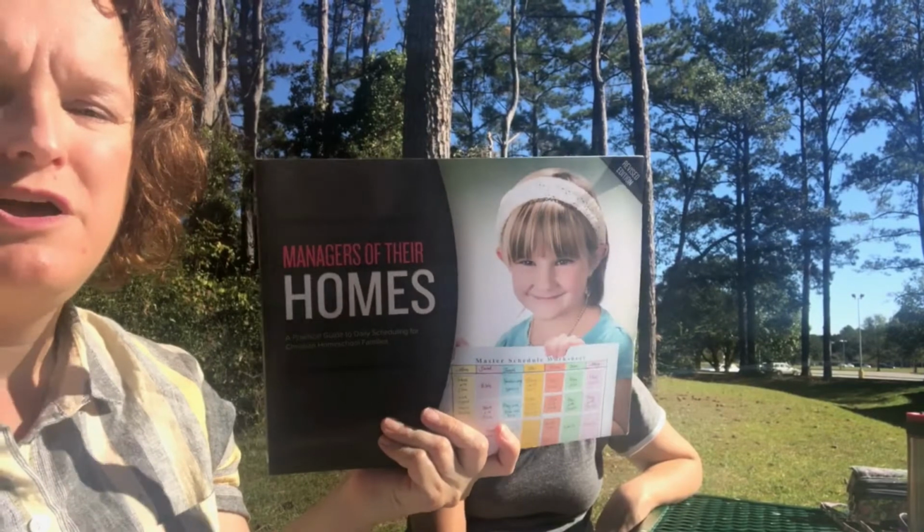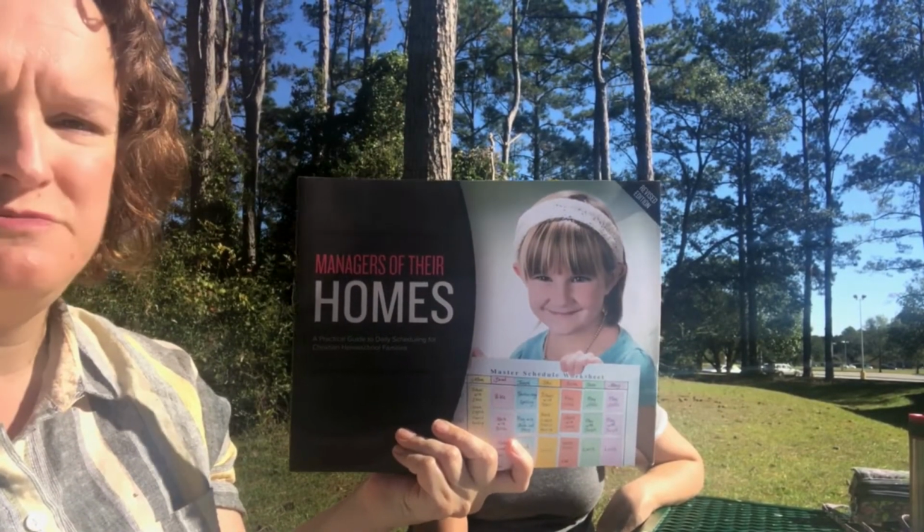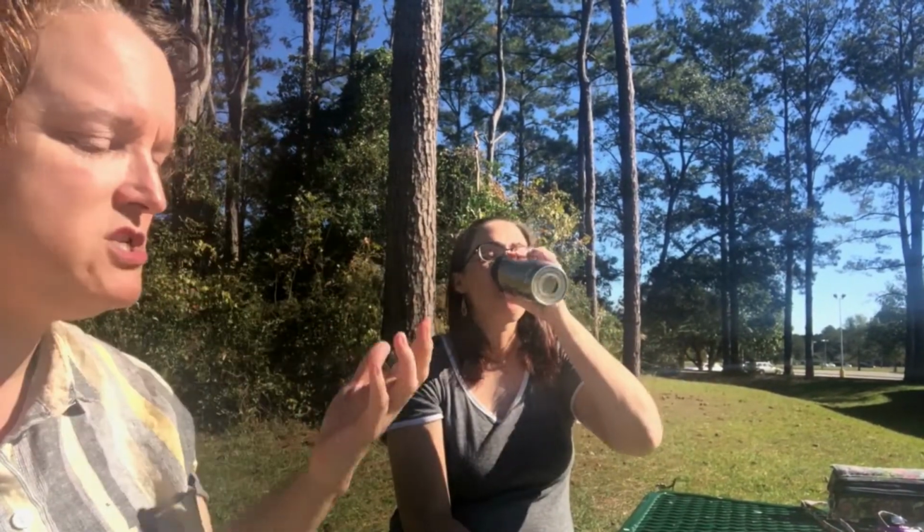One thing that I relied on a lot when my kids were little, I don't do as much now because we have lots of computers, but when we started and I was new to it, scheduling was a nightmare. And I had 4 littles, and now I have 5 in all. So one thing that I read and reread every year was Managers of Their Homes, and it is a scheduling program. If you're familiar with the Duggars, this is the program they use when you see their big wall full of stuff, way back in the day when everybody watched that. So this is one of my gifts to Allie because I think she will enjoy it. But I would reread that every year.